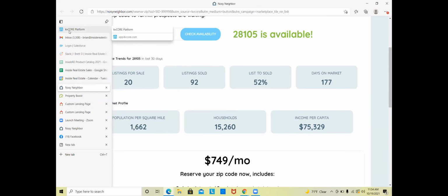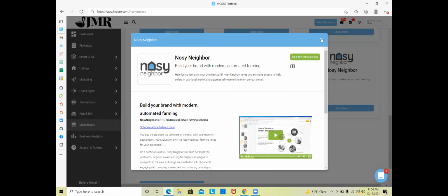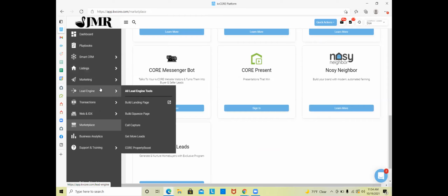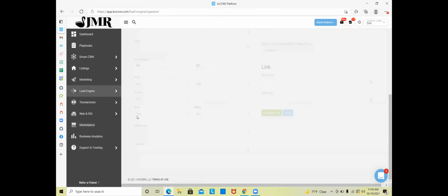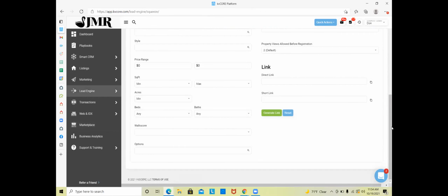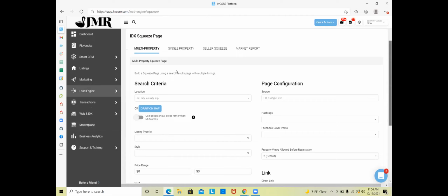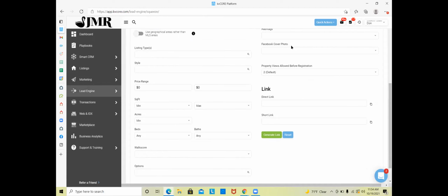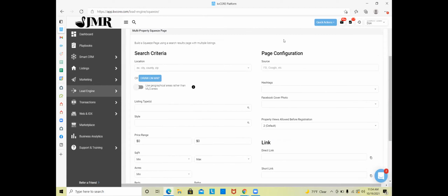Okay. So when you log into your kvCORE and you want to set up a traffic program, you can do it through listings, through PropertyBoost, through your lead engine, through your landing pages, through your squeeze pages. Everything that you do, Mary Beth, to create a lead page or single property page, you're going to notice something about these pages. You can create the lead capture page. You can then automatically put them into your label, hashtag, which automatically can kick off your follow-up process. Do you notice a theme here?